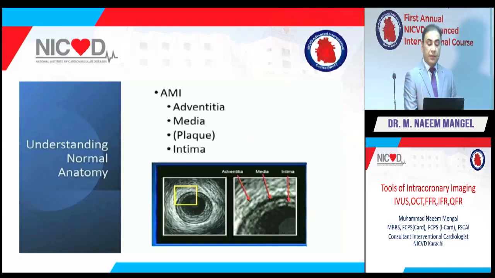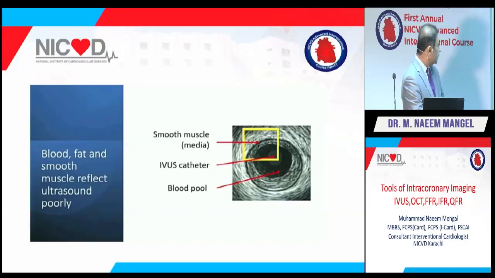So in case of acute MI, the lesion morphology, the structure of the vessel, you can understand from the mnemonic AMI, in which we look for the adventitia, media, and intima that I discussed in the previous slide, and also discuss in this slide. Most important, when you see the IVUS structure, you should look for the black line that actually shows the external elastic lamina and media, that jet black line. So you should first of all have a look at this. Anything beyond this is adventitia, anything inside will be towards the lumen and intima.